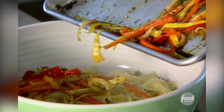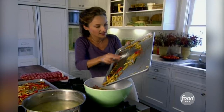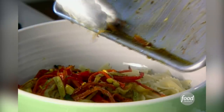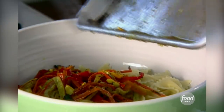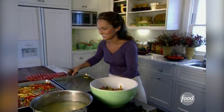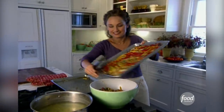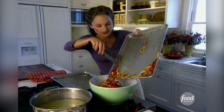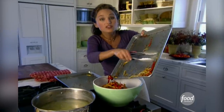We've got a pound of pasta, and now we're adding our roasted vegetables. Look at those! I can smell the herbs de Provence — all of those herbs: the thyme, the rosemary, the basil. Look at those colors. See how they shrunk down? There's a lot of water in vegetables, so you want to make a lot — a lot more than you think you need.